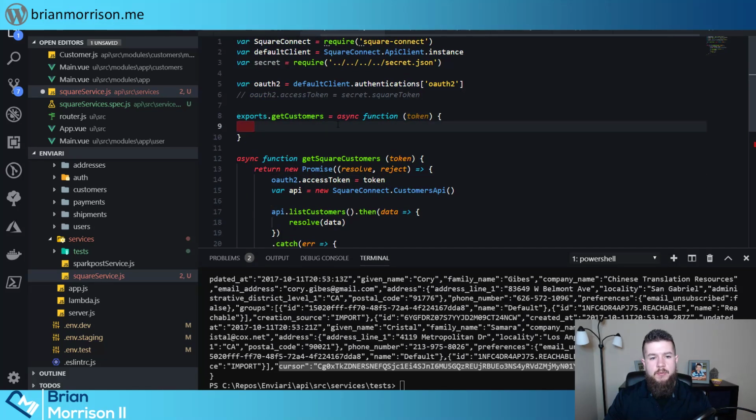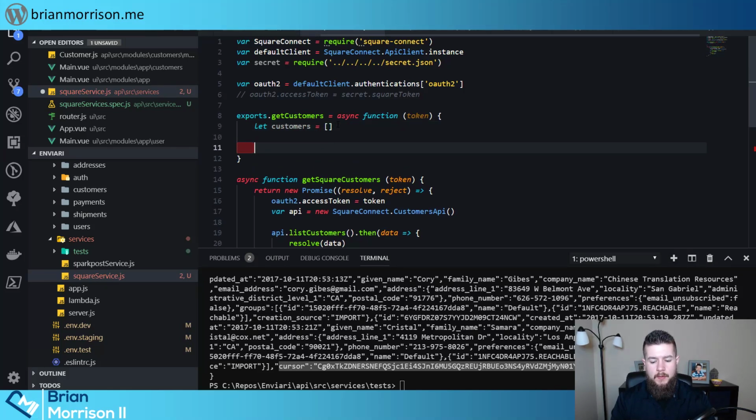So get customers. What we want to do is let customers equals, I'm going to do an empty array. Okay, let return customers equals await get square customers for the token.